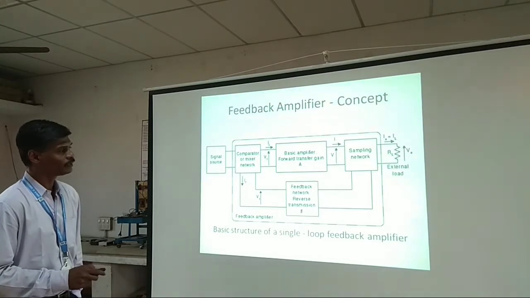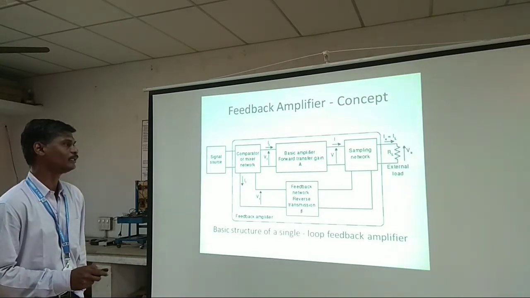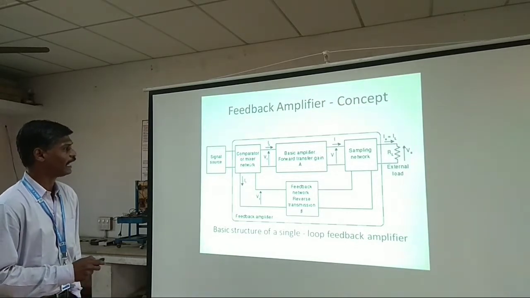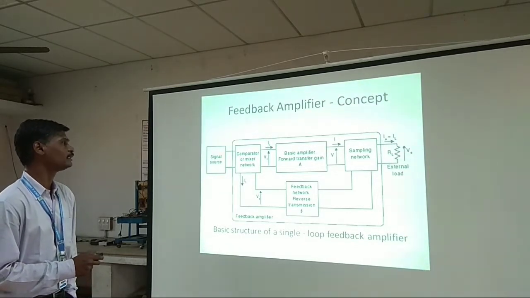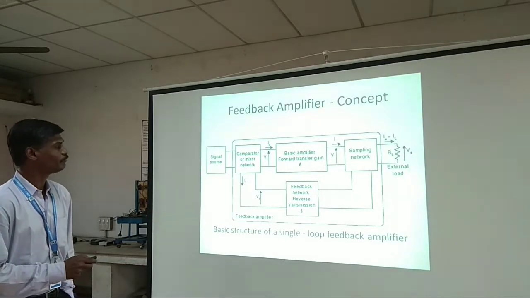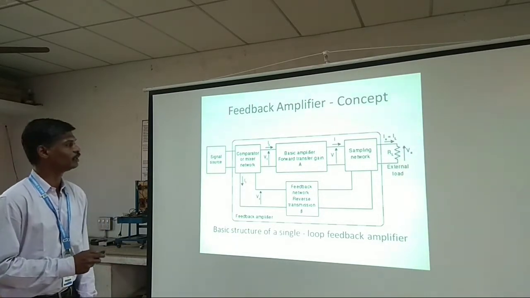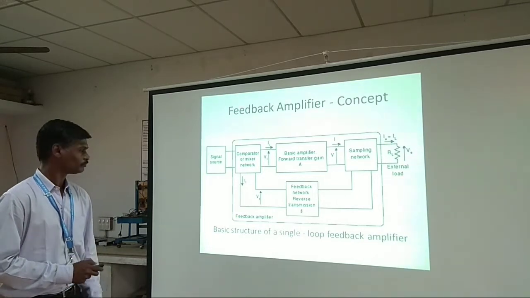A part of the output is sampled on the output side, and that is taken as feedback from the output, and that is added or subtracted on the input side. If it is subtracted, then we call it negative feedback, and if it is added, then we call it positive feedback.